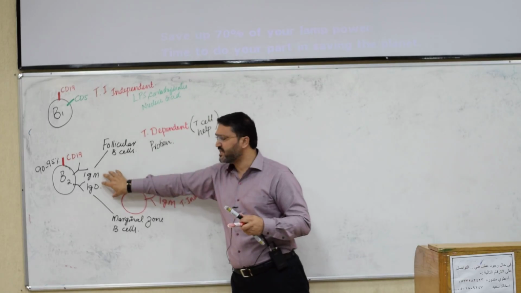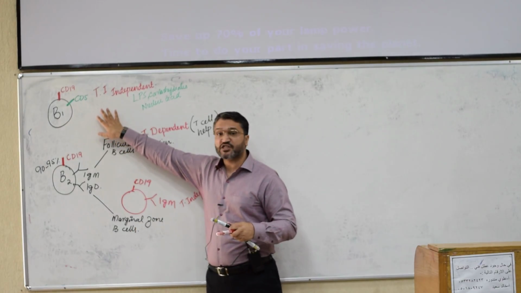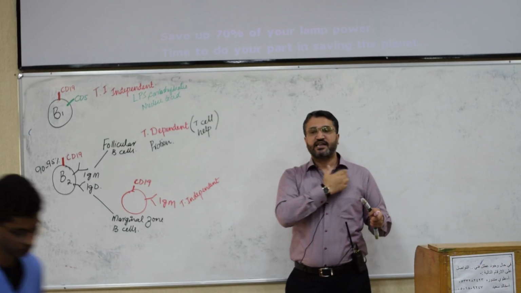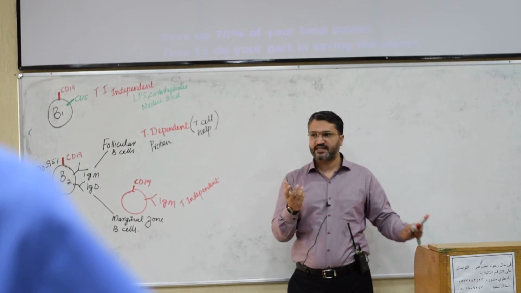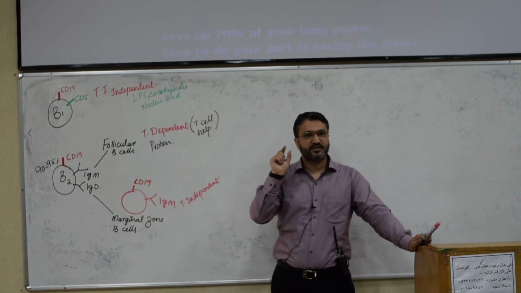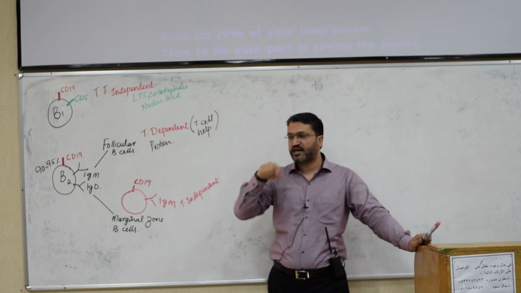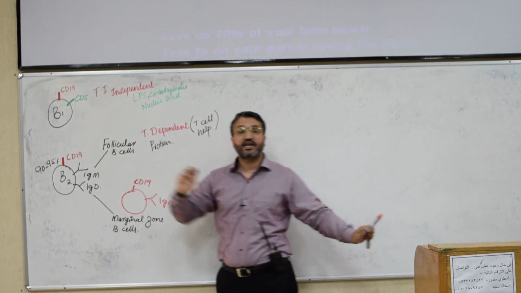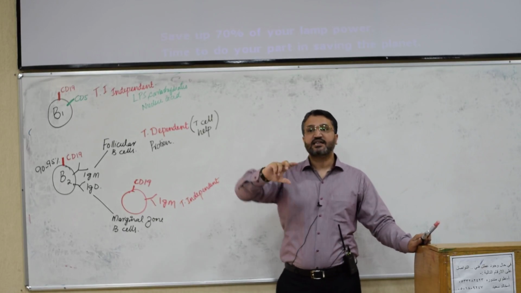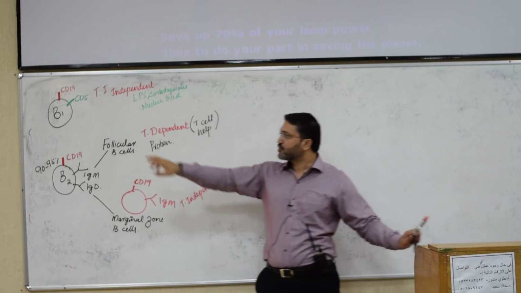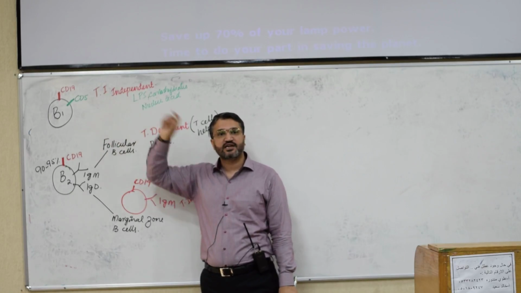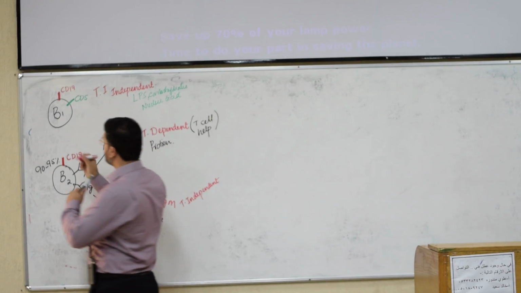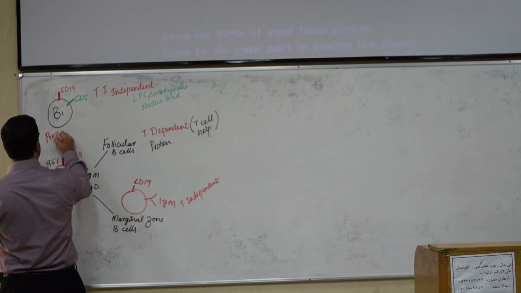Now, another thing, what is the source? B1 cells are produced in all the spaces. There is the pleural space. You know what the pleural space is? The space around the lungs. There is a pericardial space around the heart, and the peritoneum. These B1 cells are mainly produced in the spaces, and they are going to regenerate by themselves. They are not produced in the bone marrow, they are produced in the pleural, pericardial, or peritoneal space.